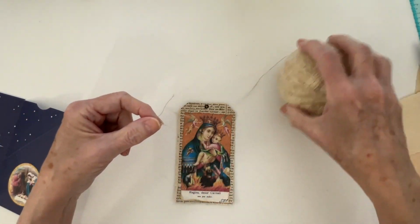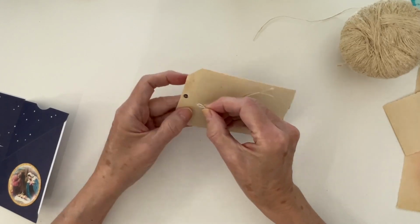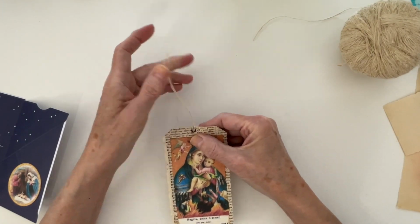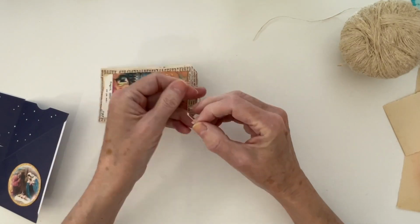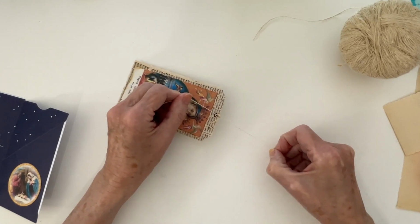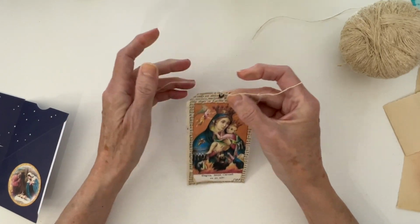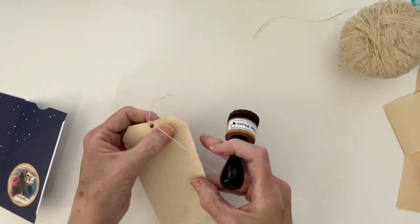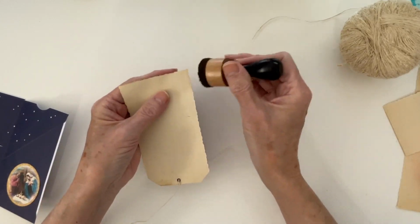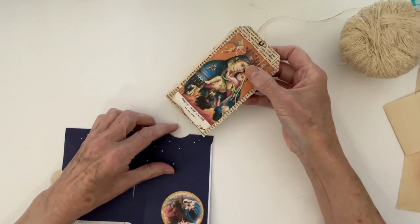It's very cool, and it's nice and thin for projects like this. So we're just going to loop it through. We'll just tie a knot to secure that a little bit better. Yeah, just ever so subtle. I'm going to ink up just a tiny bit on this back part. Okay, that will fit in there nicely.